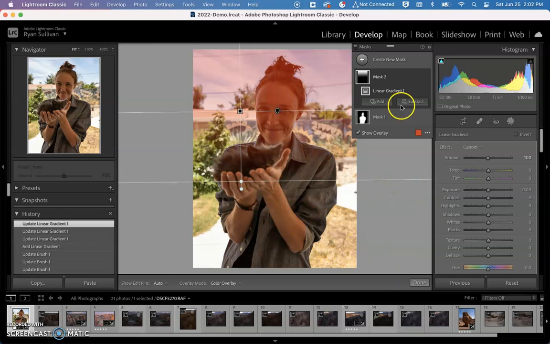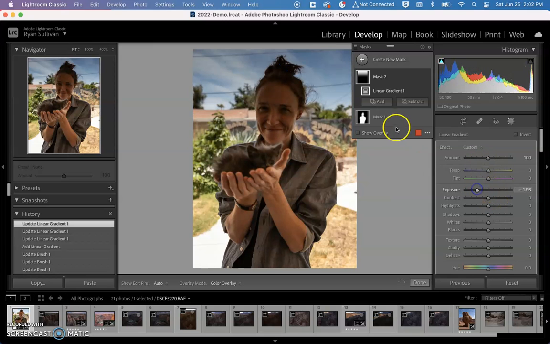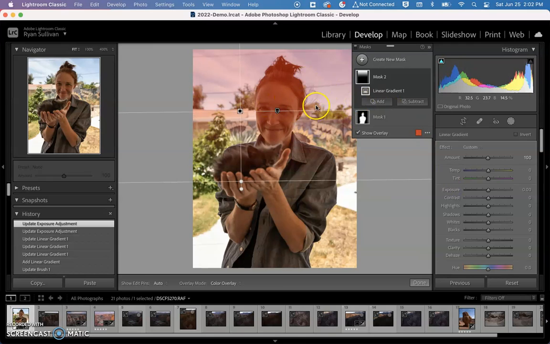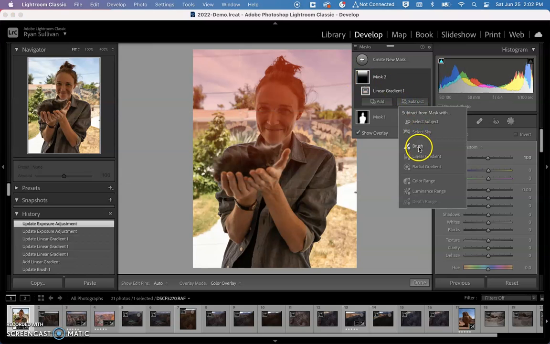Now, I wouldn't want to just go and take the exposure of the horizon down because it's also changing the exposure of my wife's head that's also popping into the horizon. So what we would do from there is we have this nice horizon selected up here to darken the sky, but now we want to subtract from it, and I'm going to subtract with either the radial gradient or the brush.